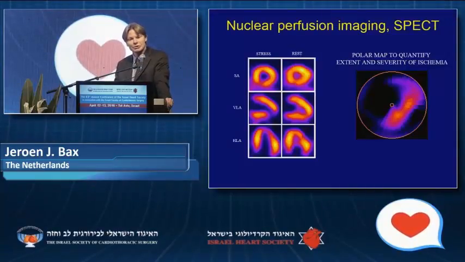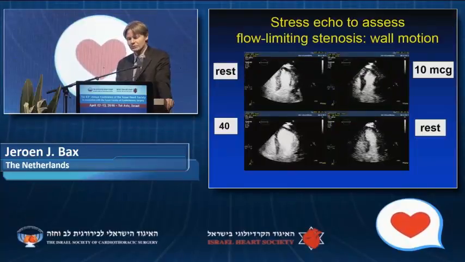And it is these things that we are used to image. We use a nuclear scan, for example, to look at the perfusion, and we can measure precisely the extent of ischemic myocardium. And you know the phenomenal work from Dan Berman's group in Cedars-Sinai. They show that if you have more than 15% ischemic myocardium in the ventricle, you probably better revascularize than to treat medically. We can also use a stress echo.